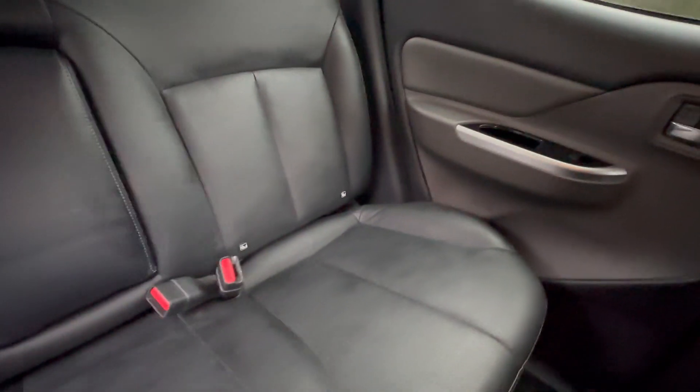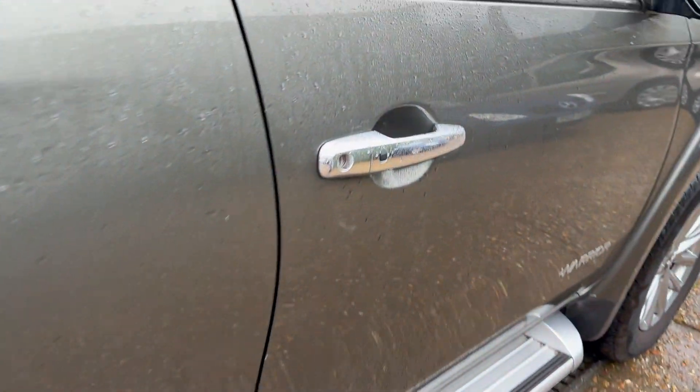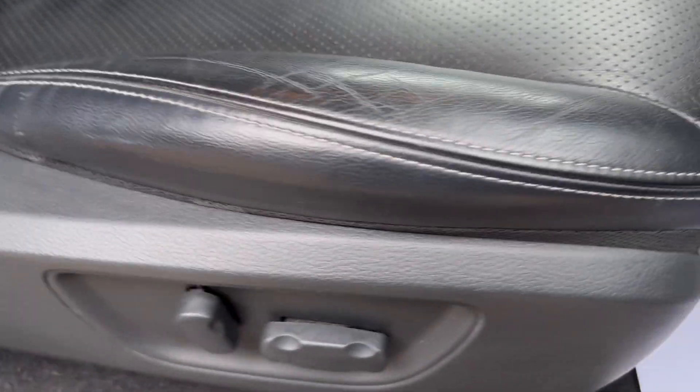Just going to open this up and have a look inside. There's the driver's seat — looking nice — and this passenger seat there, looking good too. And then all three seats there as a whole, looking lovely. Coming up here to the driver's door, looking down this, it's looking nice and tidy with a slight little scuff there. Coming onto the rear passenger door there as well. Just going to open this up and have a look inside — got electric adjustable — and then there's the rest of the seat there, looking nice and tidy.